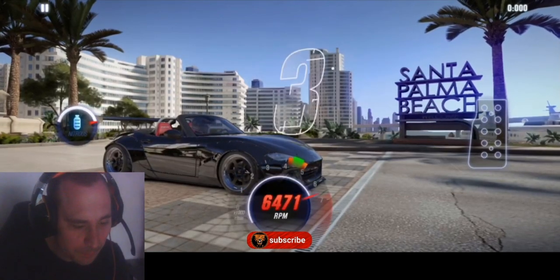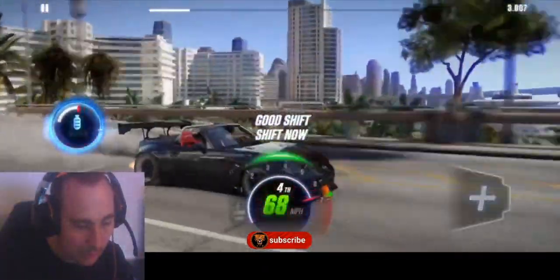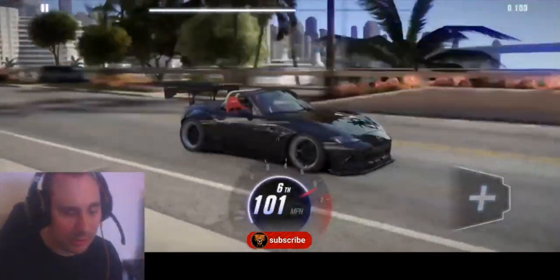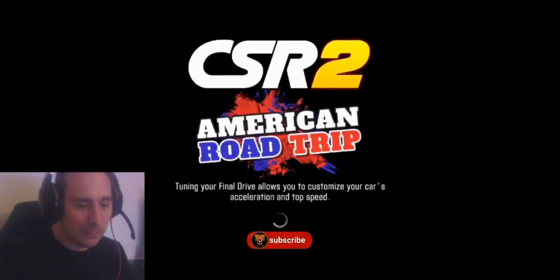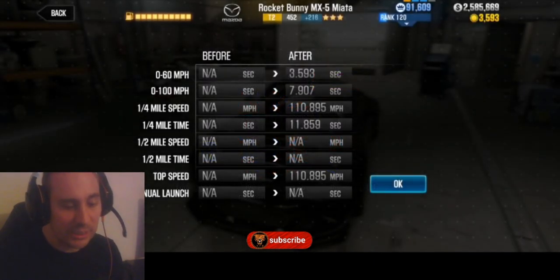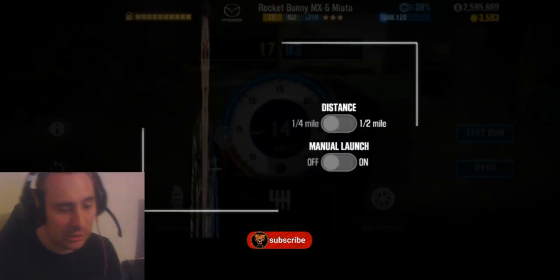Alright, here we go. I'm going to let go just after 2 and no. I was going to let go after 2 and then see if that would be a good start, but that wasn't a good start, so let's see if I can let go just after 1. Right, 11.859. Not far off of the dyno. The dyno is 11.593. So let's try it again.